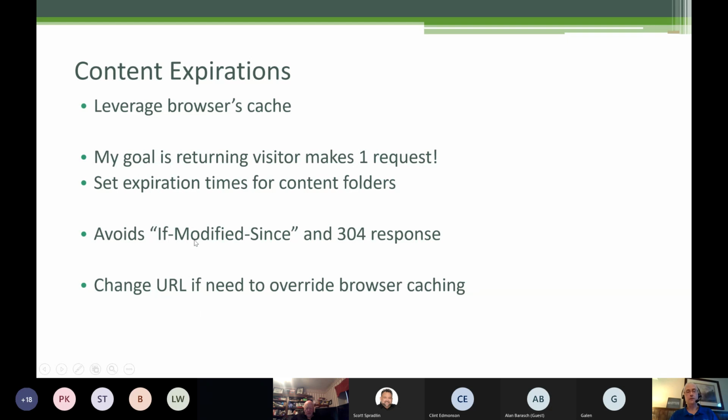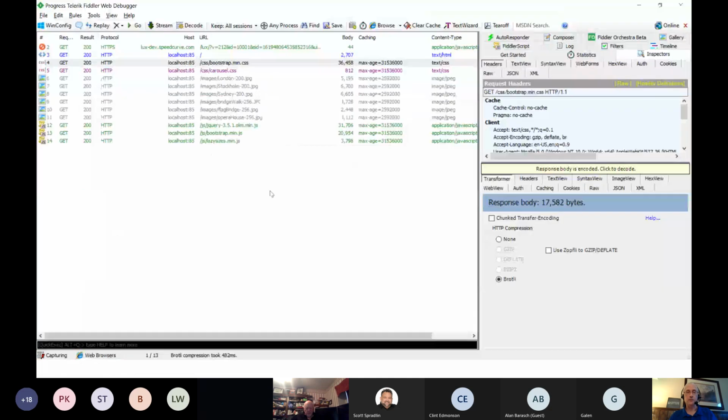So if you've ever done traces and you see this if-modified-since header with a 304 response, you basically had the browser decide to come back to you and ask for something, even though it had it locally. So you can actually set expiration. For me, I do CSS and JavaScript, I'll set for a year. And then the images, I happen to choose 30 days. These are in seconds. But you just configure your web server and say, I don't want people to come back.